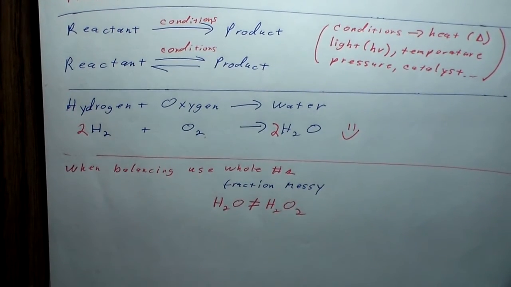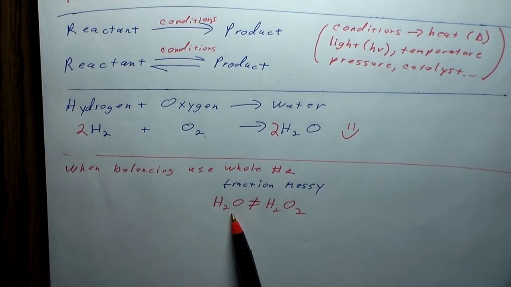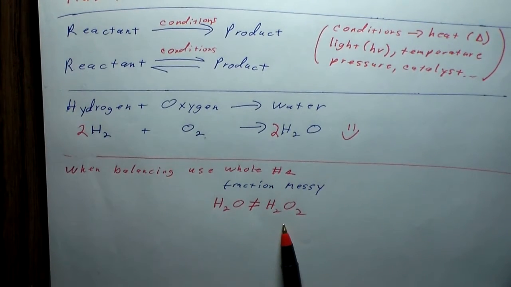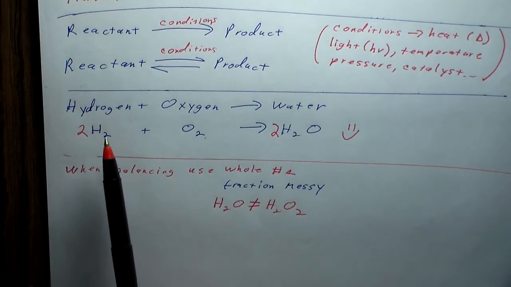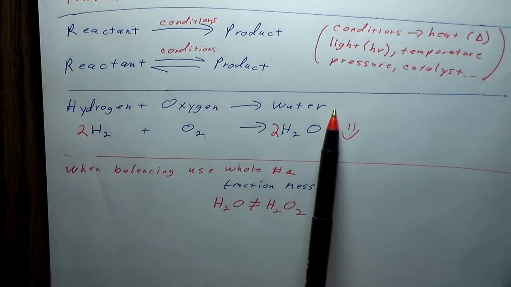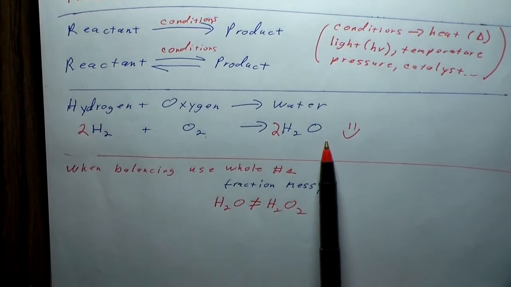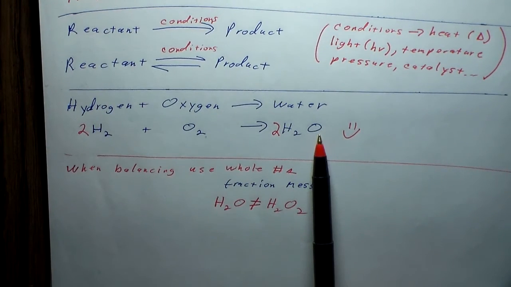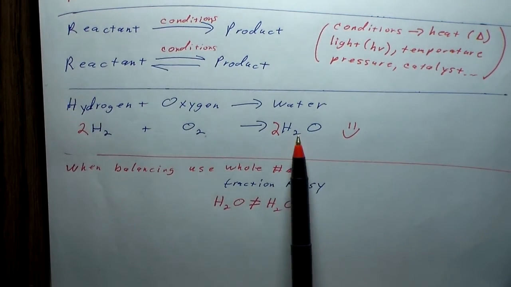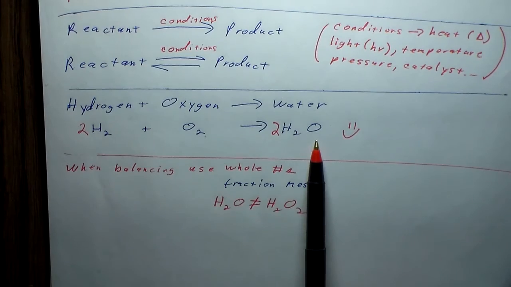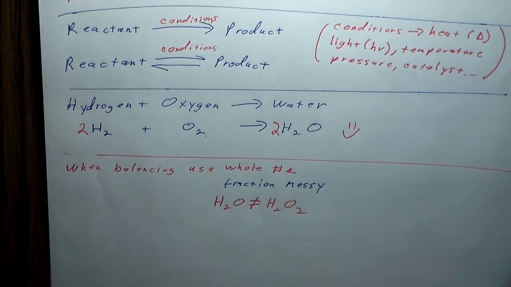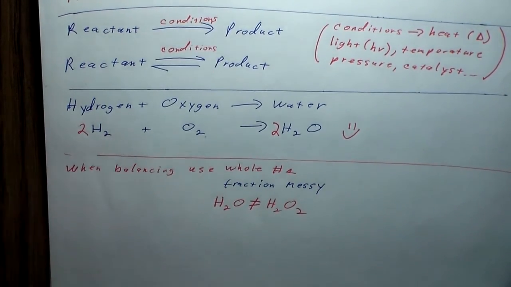And also when you have these, know that water, H2O, is not the same thing as hydrogen peroxide, H2O2. So when you're given a reaction that's hydrogen plus oxygen gives you water, don't try balancing it by putting a little subscript there, because that's just going to be very wrong. So here, hydrogen plus oxygen is water, not hydrogen plus oxygen gives you H2O2, because that will simply just not work.